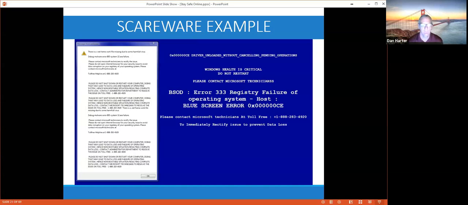Because if you shut your computer down when this message is on the screen, when it comes back on, the message won't come back typically. People have said, well, I can't shut it down, it doesn't let me. Well, it is true that you can't close the message down, but you can always click up on the Apple logo and do the restart, or you can click on the Windows Start button and select power, and then restart there. And then normally the message will go away.